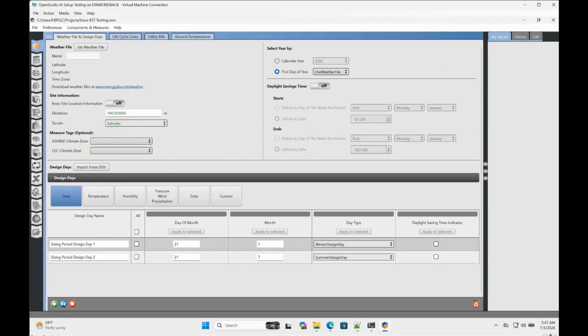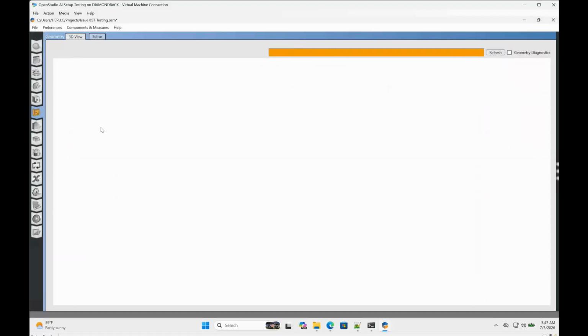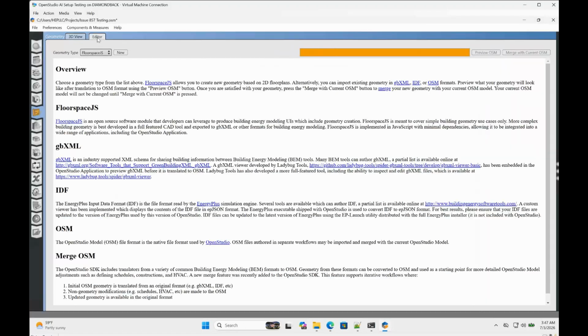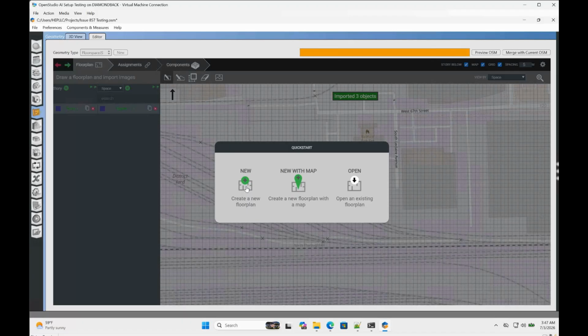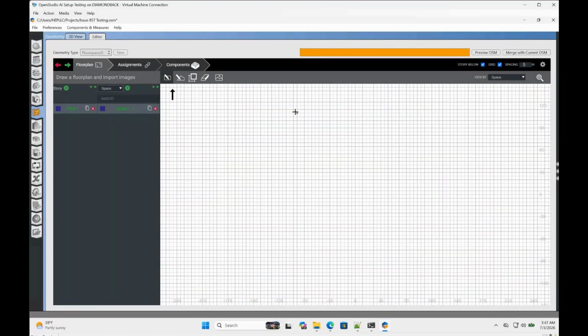And let's go to the Geometry tab, Editor, click the new. All right, so it's going to delete everything. Do you want to continue? We'll say yes. And this creates basically a new floor space JSON for us.